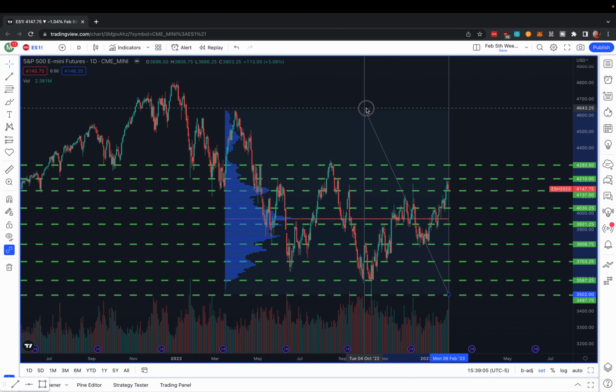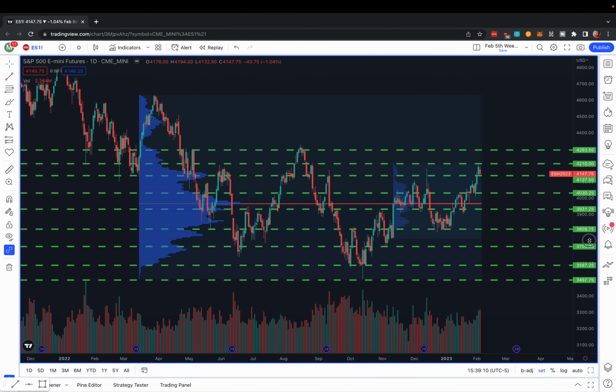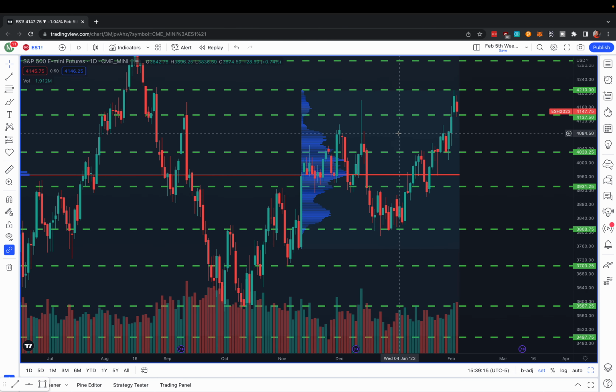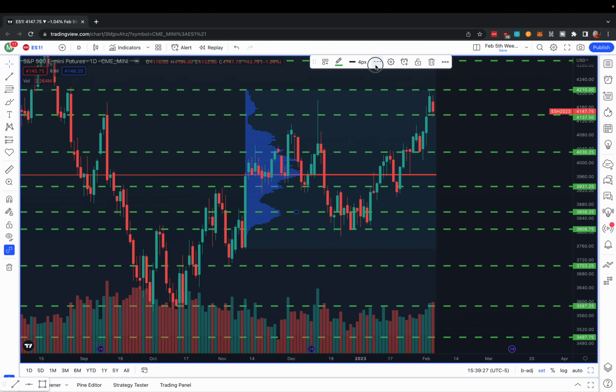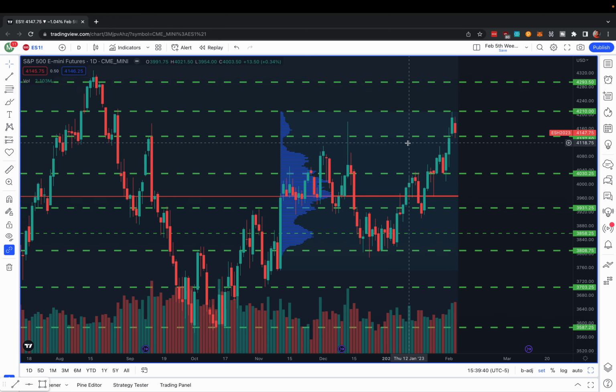So let's come into a more recent time frame. Let's go to this area, and let's look where volume and price is, because we want to get a few more levels in here, right? So we have this high volume node here. There is a high volume area down here, about 3860. So I'm going to do a level here. I'm going to do this one. It's a little bit of a thinner line. We're still on the daily, actually, and I guess this is close enough of a level.